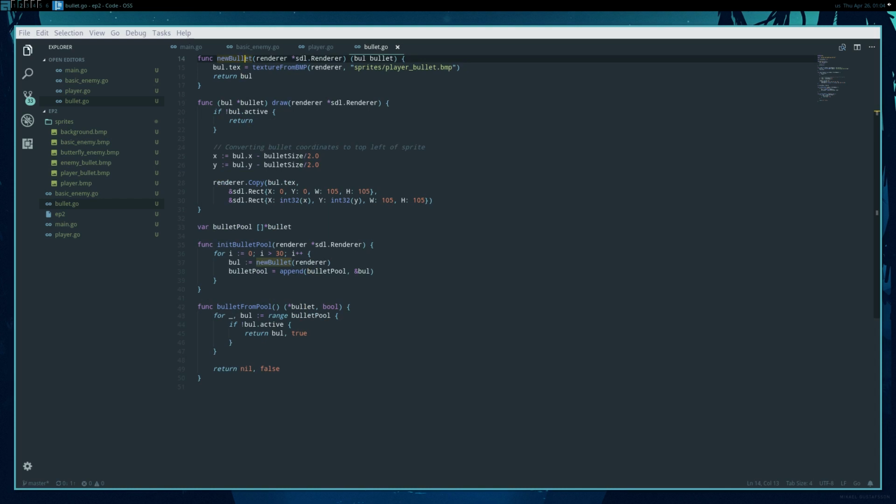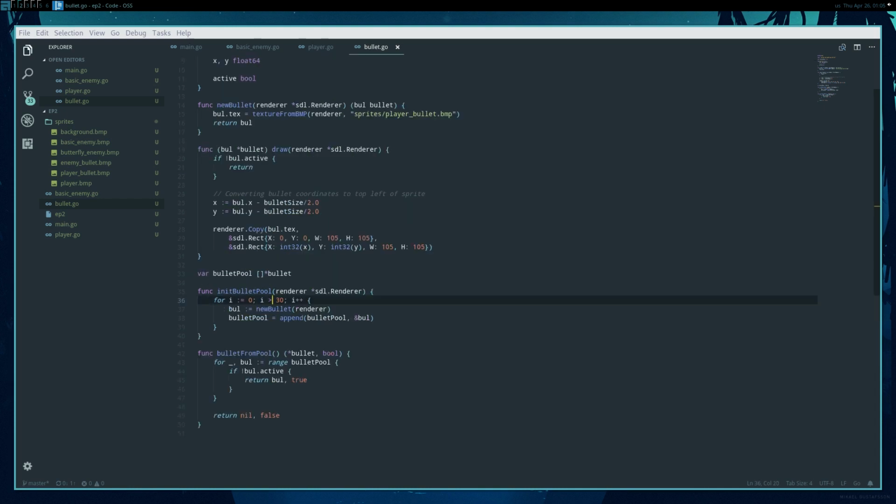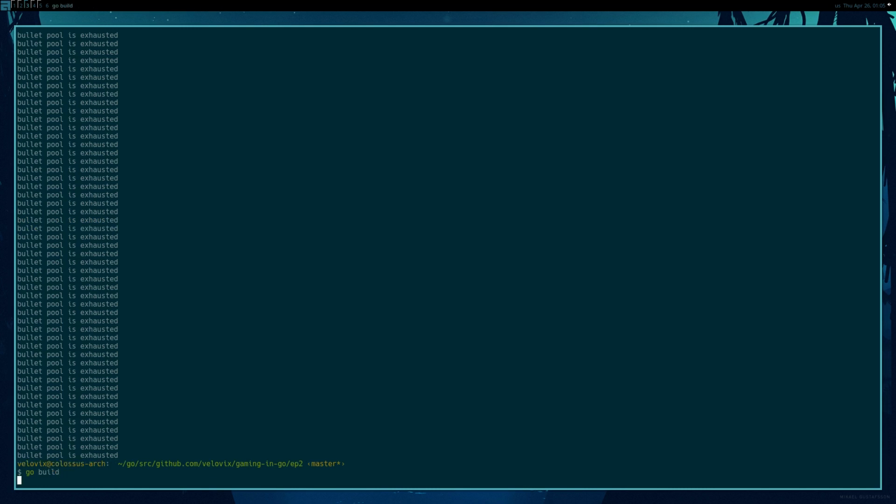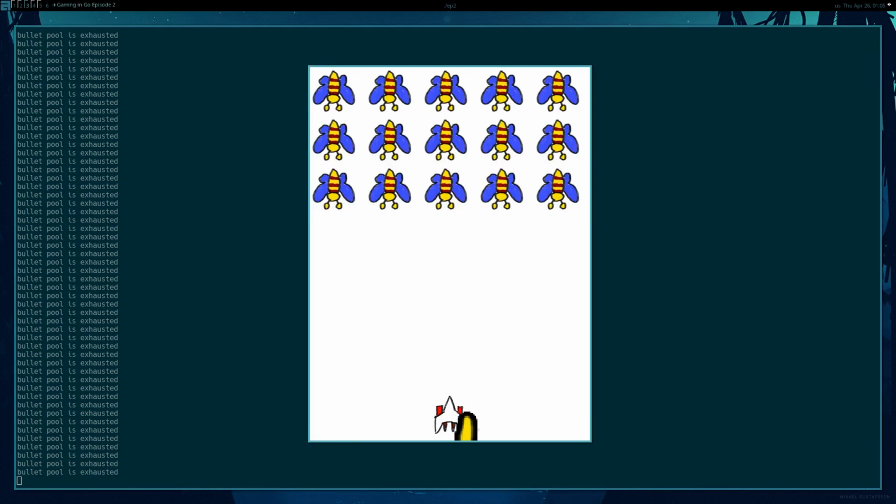So I'm not entirely sure what's going on here. Oh, okay, I figured out the problem. Apparently, I'm just not very good at writing for loops on camera, but let's go ahead and change this to less than. So we're looping from 0 to 30 instead of looping from 0, checking if it's 30, and immediately exiting the loop. Okay. All right.